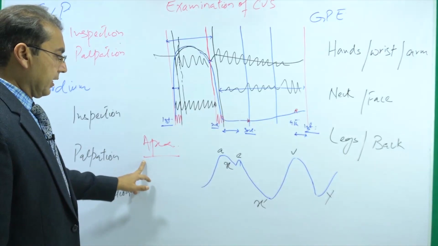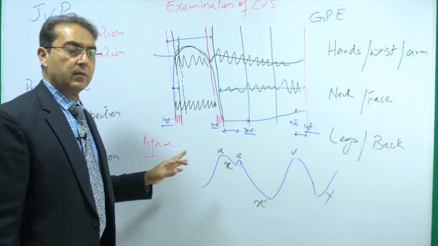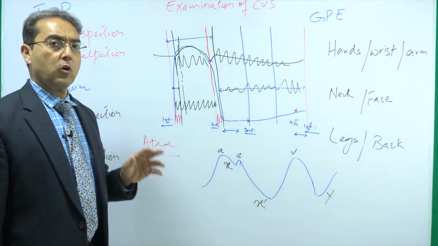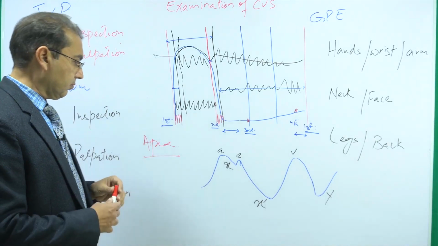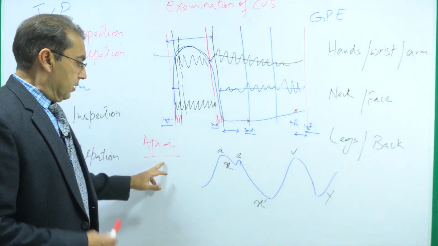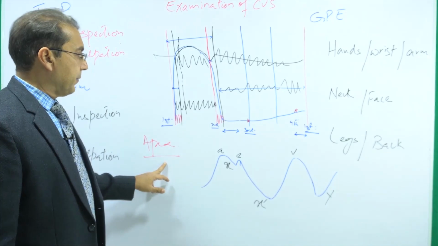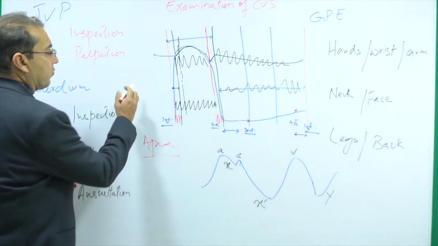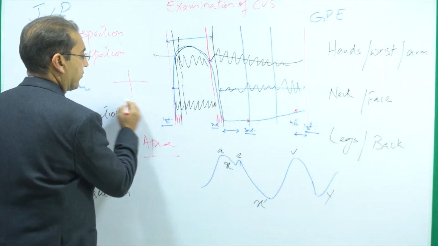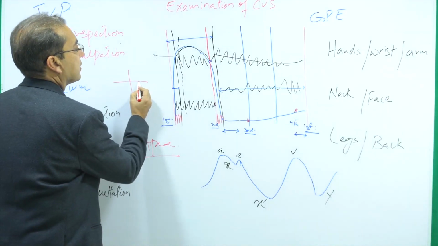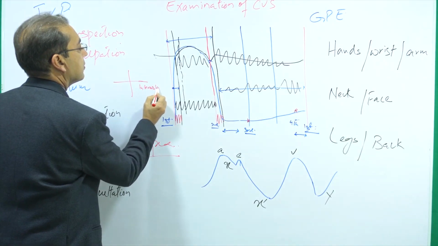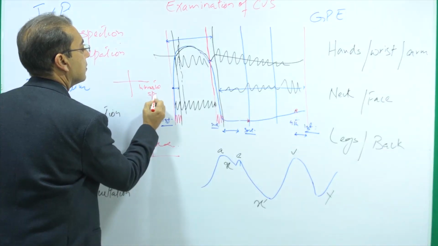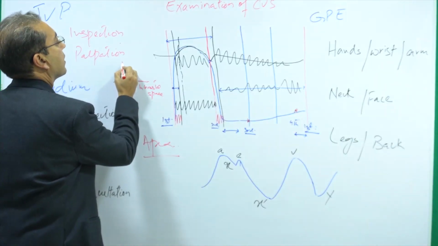So we locate the apex. Apex is the outermost and lowermost part of the precordium where there is a definite cardiac impulse. To exactly localize the apex, we use two parameters. One is the horizontal axis, the other one is the vertical axis. The horizontal axis is the intercostal space, and the vertical axis is the mid-clavicular line.